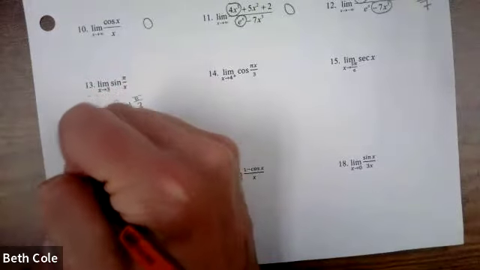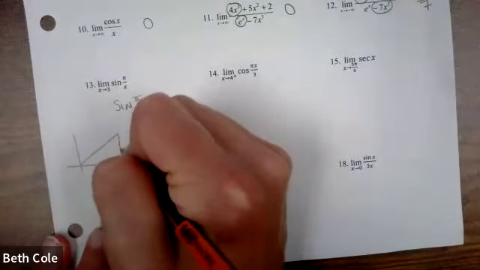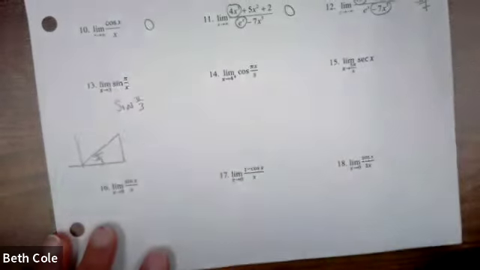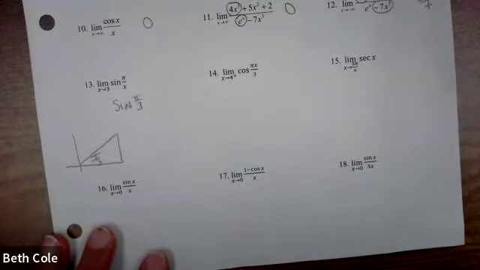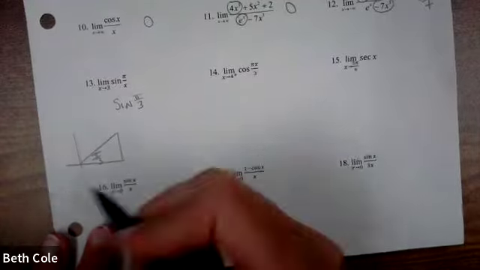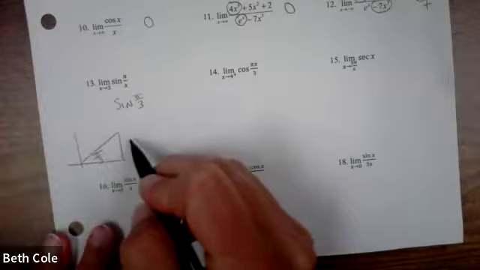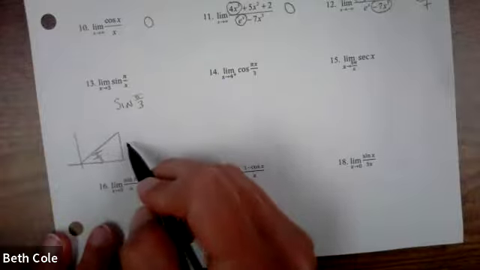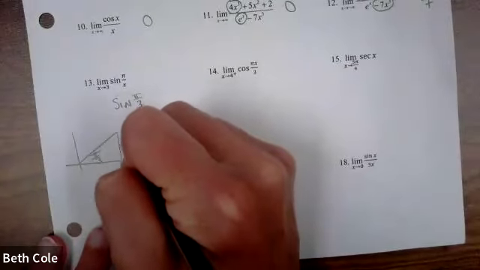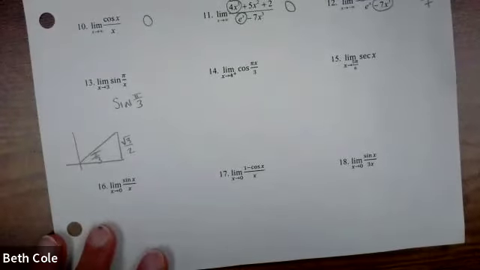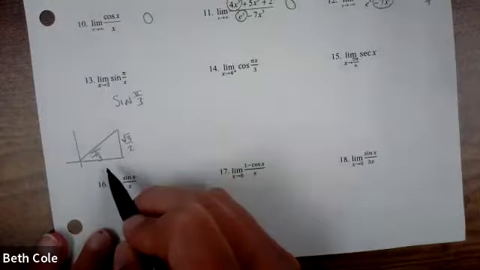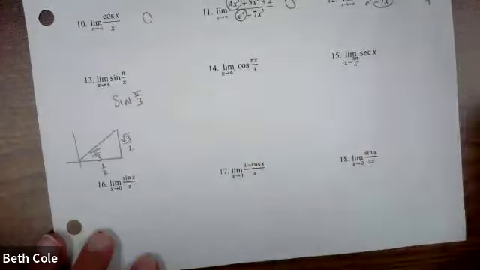Do you remember how we talked about large, medium, small? Okay, so pi over 3 is the biggest one. Remember, big side goes across from big angle, medium goes across from medium, small goes across from small? All right, what is the largest side option that's going to go across from that? Square root of 3 over 2. It goes 1, 2, 3. Small, medium, large. So that means the other side is 1/2.